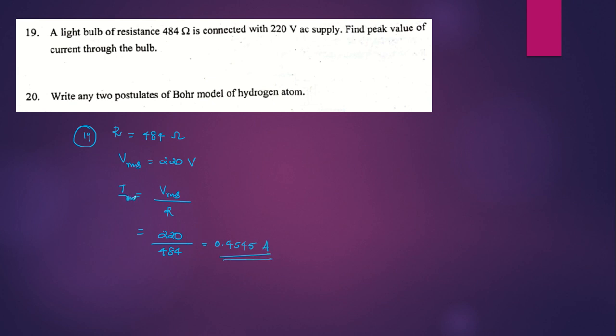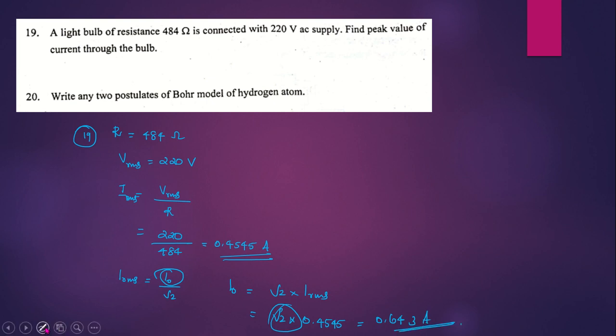But from this step we get the RMS value of current. But the RMS value is the peak value division by √2. So based on that, we can easily find the peak value is equal to √2 times of IRMS. So that is equal to √2 times of the RMS value, that is 0.4545. On solving, that is 1.41 times 0.45. So we get as 0.643 ampere.